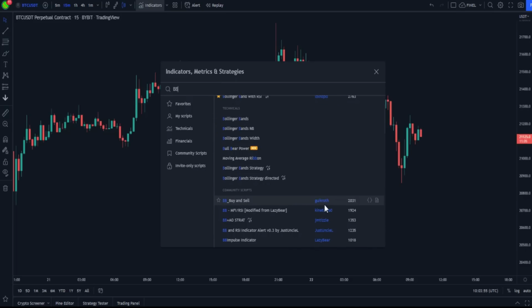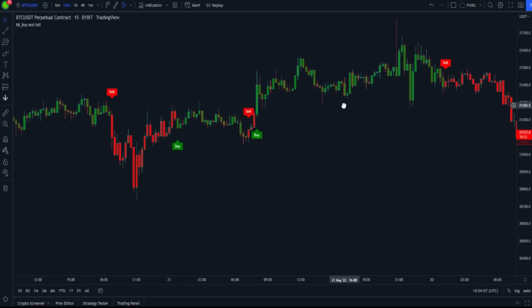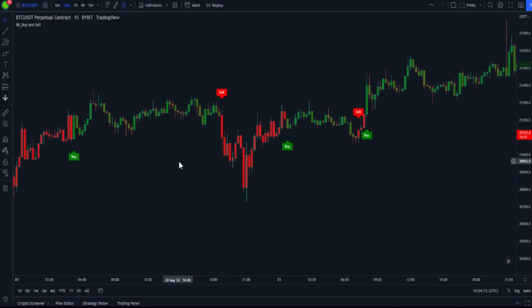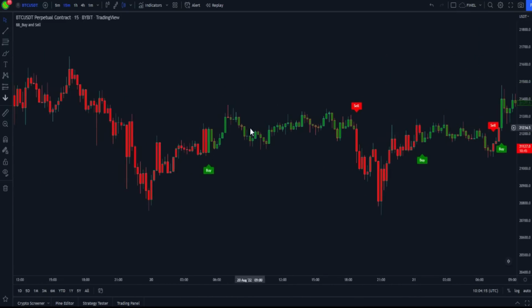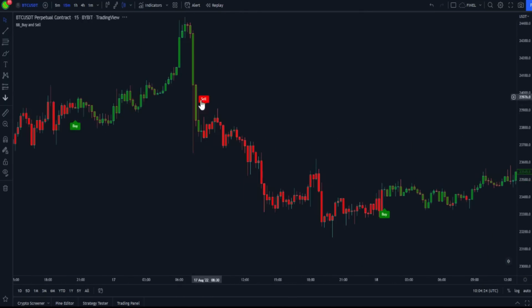Well, we apply this indicator as you can see here. I think that this type of indicators does not need much explanation. When we see a red sell signal, we sell, and when we see a green buy signal, we enter a buying position. Sometimes we may see a false signal like this one here, and even here, but in general, the signals of this indicator are still very impressive. Well, let's quickly review the signals before we get rid of the false ones.